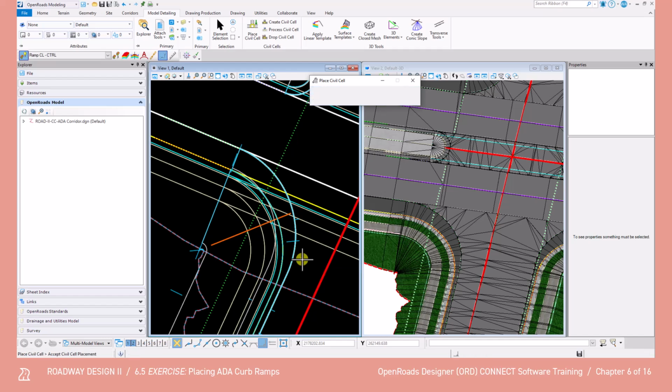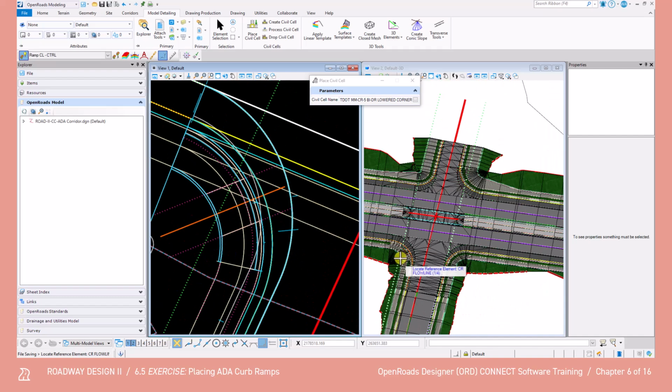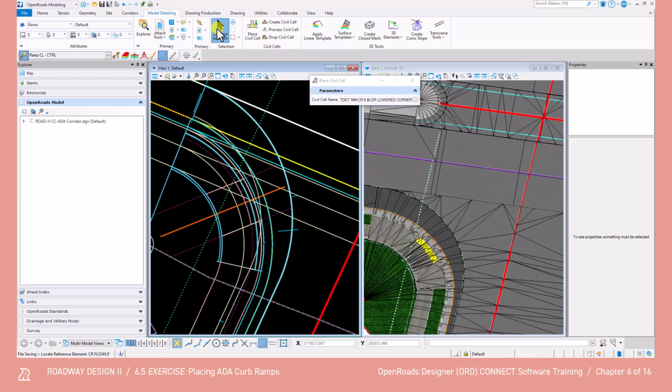Note that for this curb ramp civil cell, only the intersection civil cell is being clipped. The curb ramp cannot extend onto the mainline corridor since none of the reference lines are from the corridor. Make sure to check that the ramp slopes tie back into the intersection civil cell. In this exercise, the ramp towards the main line does not successfully tie back. The user will have to adjust the radius of the curb return or extend the civil cell template drop along the main line. But we will leave the civil cell as is for now.